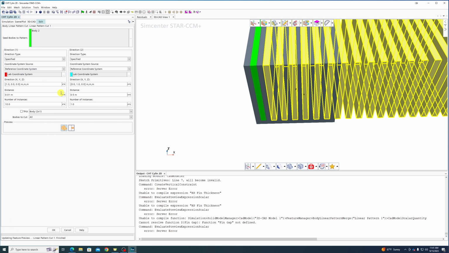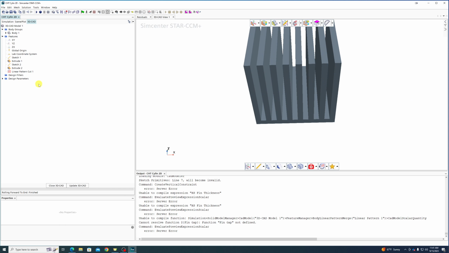Edit. Thin pitch. 3D CAD. No, not quite.